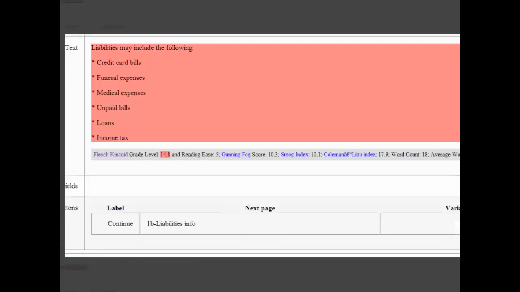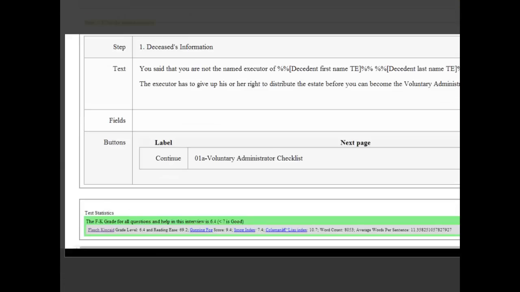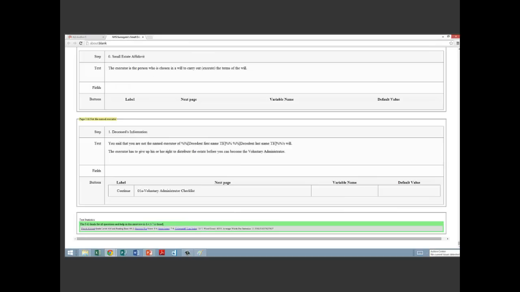And let me also show at the very bottom. At the very bottom are the Flesch-Kincaid scores and the readability scores for the entire interview, and you'll see that it's at 6.4. So in other words, there might be individual parts where there isn't enough text to really accurately measure, or that's the number you got because you had a particularly complex terms of service or something like that. But overall, the average readability is at a 6.4, and so we color it green to make you feel good about that.